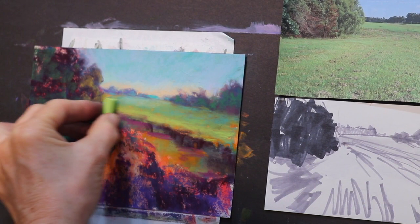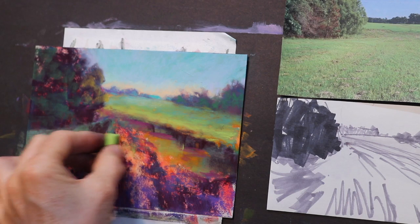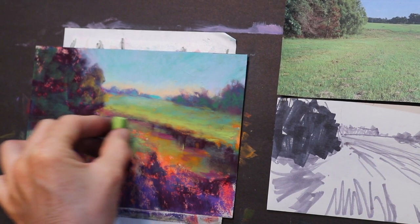Now I'm doing a little layering that's going to indicate the top shelf of those grasses, the grasses that you just kind of see the tops of. And again, I'm going to paint a little while I build upon this road design concept, and hopefully you're learning as you're watching.